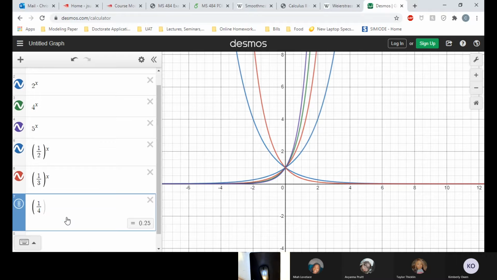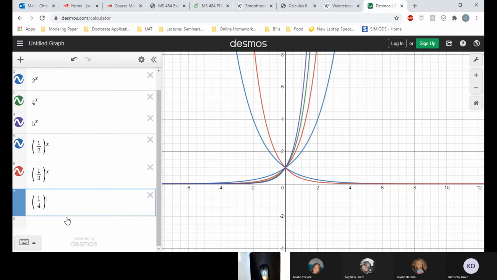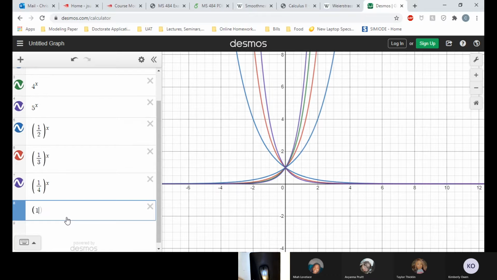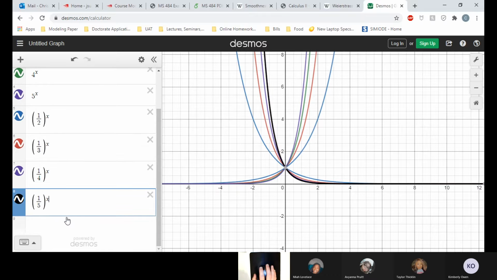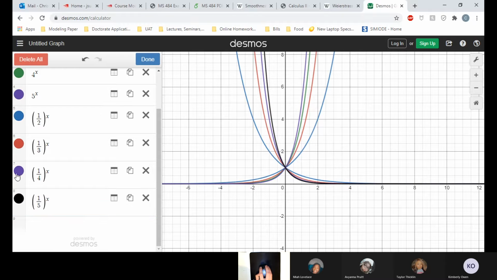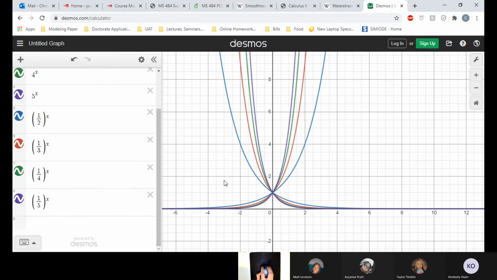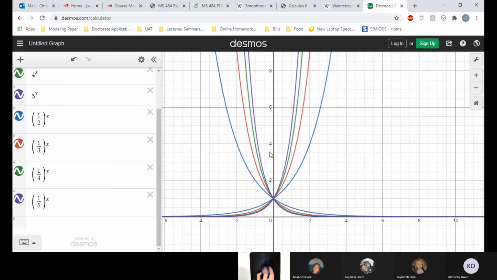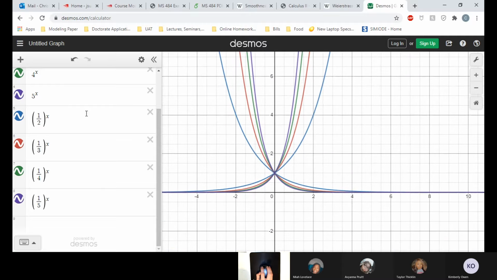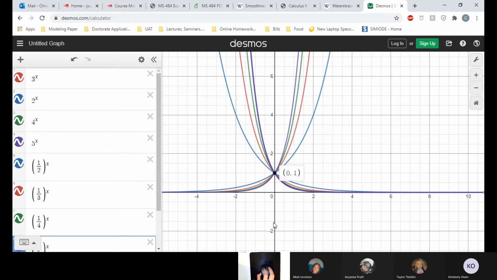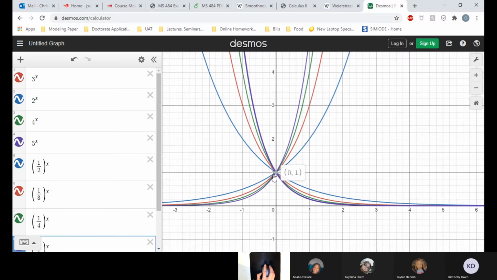1 over 4 to the x. And let me go ahead and graph 1 over 5 to the x, and let me make their colors line up just for convenience. There we go. Very nice little picture here showing how these things are symmetric. Now, every single one of these, all 10 of these that I graphed, all go through that point, 0, 1, because when you raise any of these to the 0th power, you get an output of 1. So every single one of them meets right there at 0, 1. That's a nice picture.